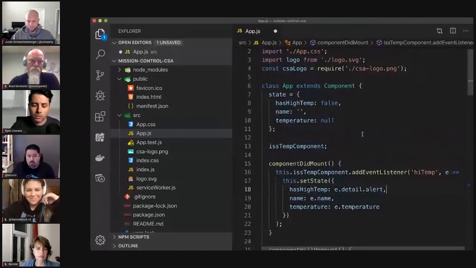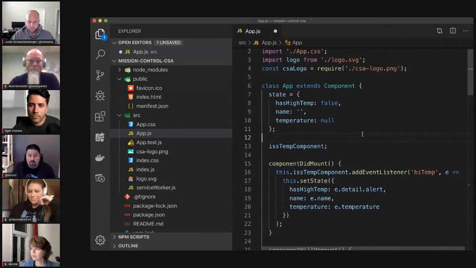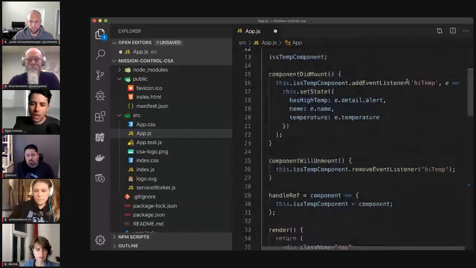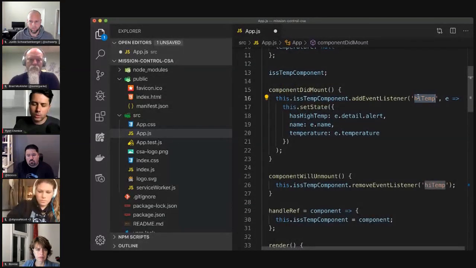Ryan, I have a question for you. In React, let's say you wanted to wire up to a click event on an element in there. How do you do that? You do that the same way with this add event listener? If you wanted to listen for clicks, especially, because like Brad, how is this emitted from the Angular element itself, the high temp?